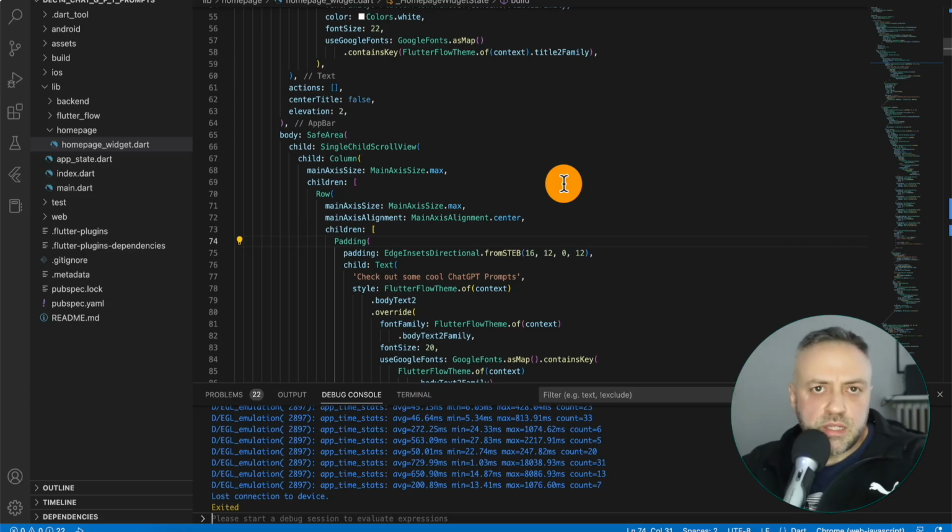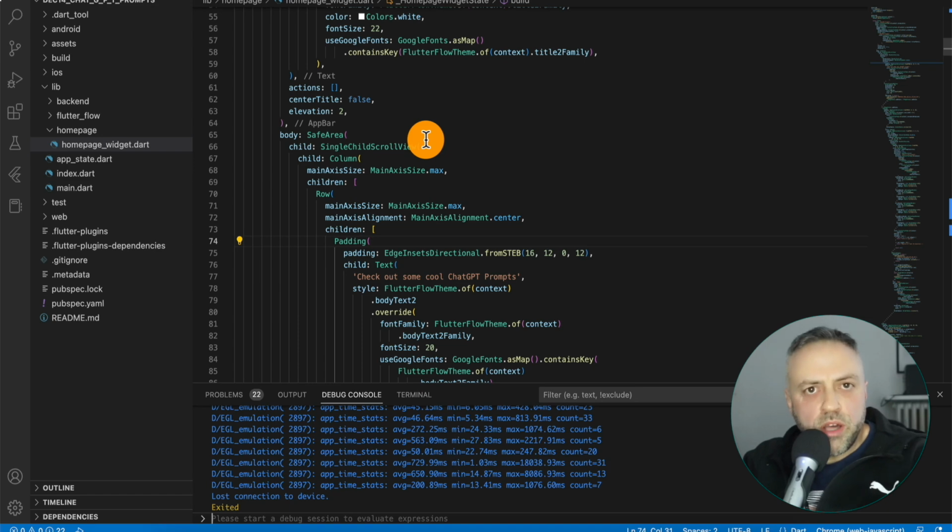Now, remember, initially I mentioned how this app is designed from the ground up to be purely a web app. So I wasn't going to release this app natively on an iPhone or an Android device. I was just going to use it on the web. And here's where I saved the best for last, because you can take the code of the app that you build, you can build it, and you can publish it on a server that you control, and it's going to cost you almost nothing to launch and run this app on the internet.